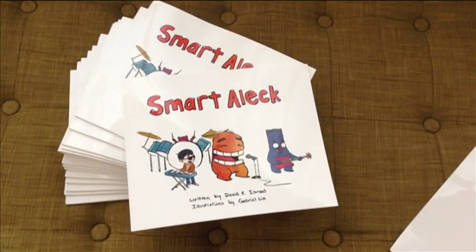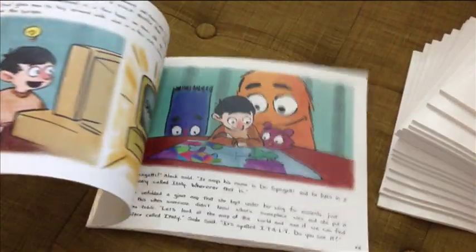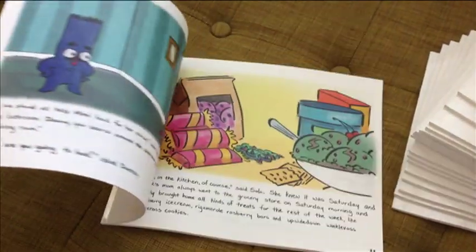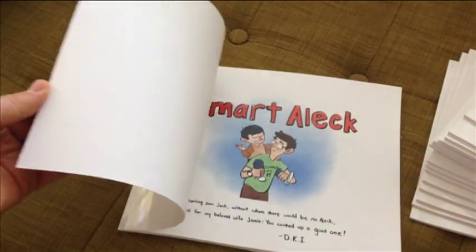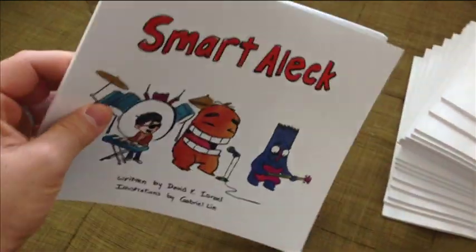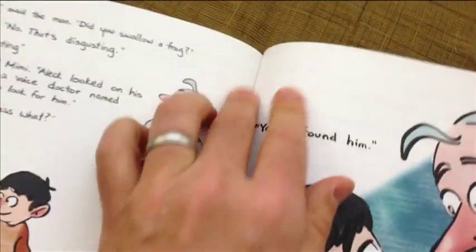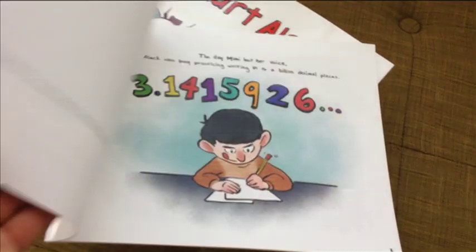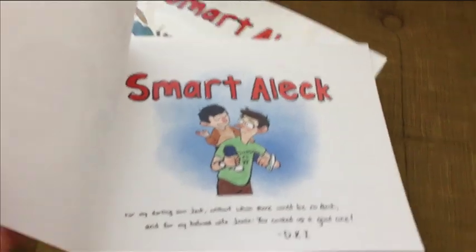For the paperback copies of Smart Alec, I did a whole lot of research online and wound up going with a great company in Canada called Art Book Bindery. One thing I liked about them was that they let me do an initial order of only 50 copies. At 40 pages per book, that worked out to about 500 bucks. When you're self-publishing a kid's book, it's really important to get a company that knows how to do bindings. Art Book Bindery was the best when it came to what they call Perfect Binding, or the adhesive glue-based binding. Everything is nicely glued together tightly and I feel like it's going to last a long time.